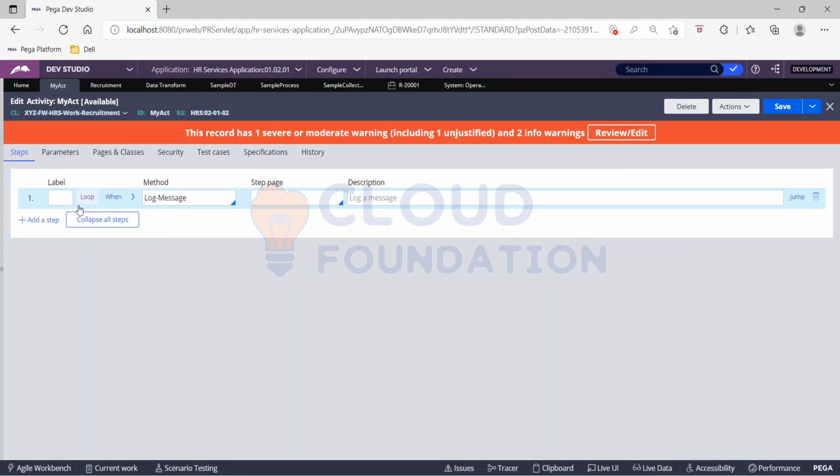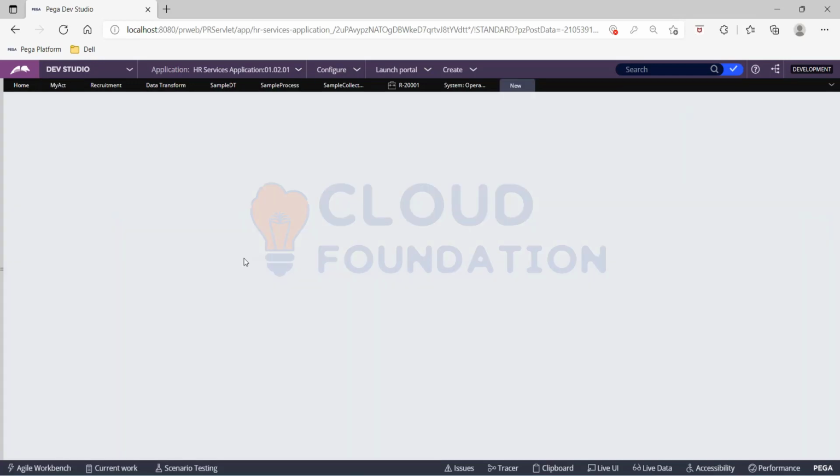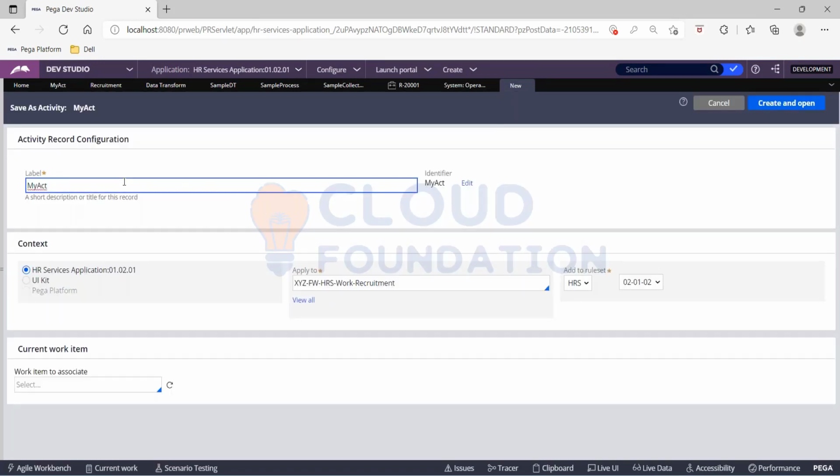Okay, so let's look at more methods. Can I call one activity from the other? Yes, you can, but do I have an activity? I think I'll just save as this and create one more activity and name it my act one.